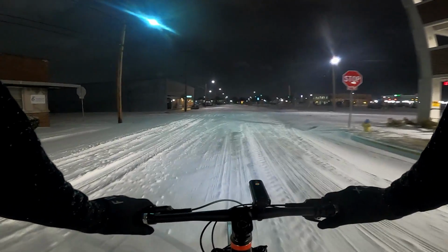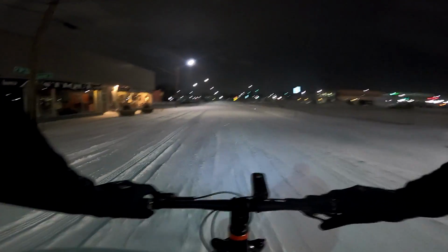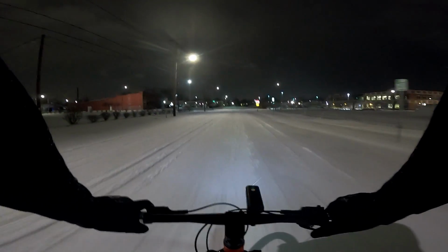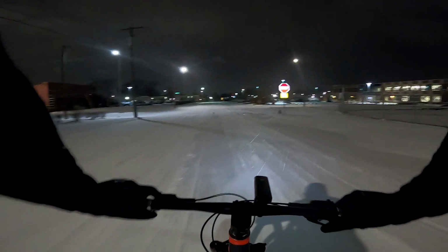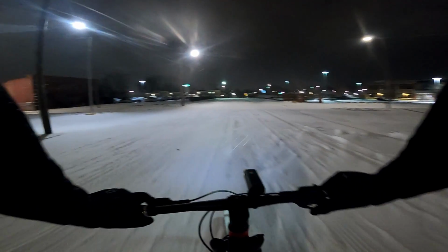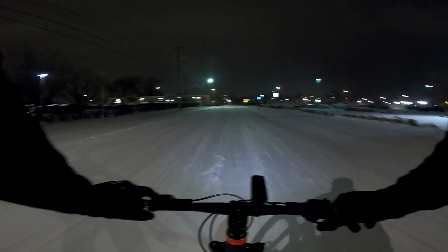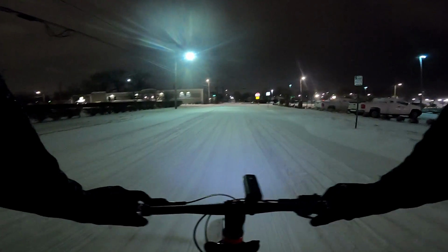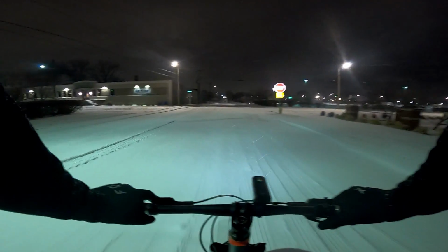Slow down for the stop sign. I'm not gonna stop all the way, even though you're supposed to, because I don't want to get snow in my shoe. This is more of a do as I say, not as I do, but rolling up to a stop sign very slowly, you have a lot of time to look up and down both streets to make sure it's safe to cross. Now, obviously, if your vision's blocked by any kind of obstruction, like a shrub, a parked car, or really anything, you should probably stop all the way. But I'm not a doctor or a lawyer or a traffic specialist, so don't listen to me at any rate.